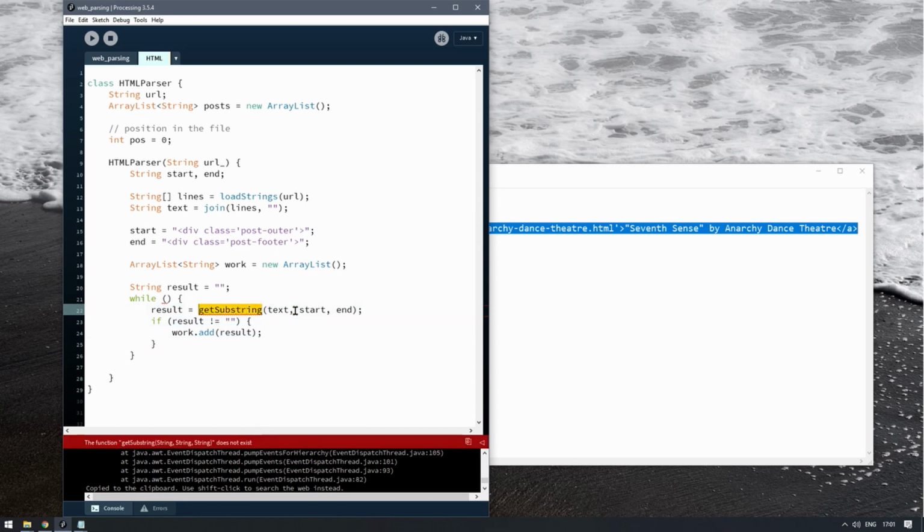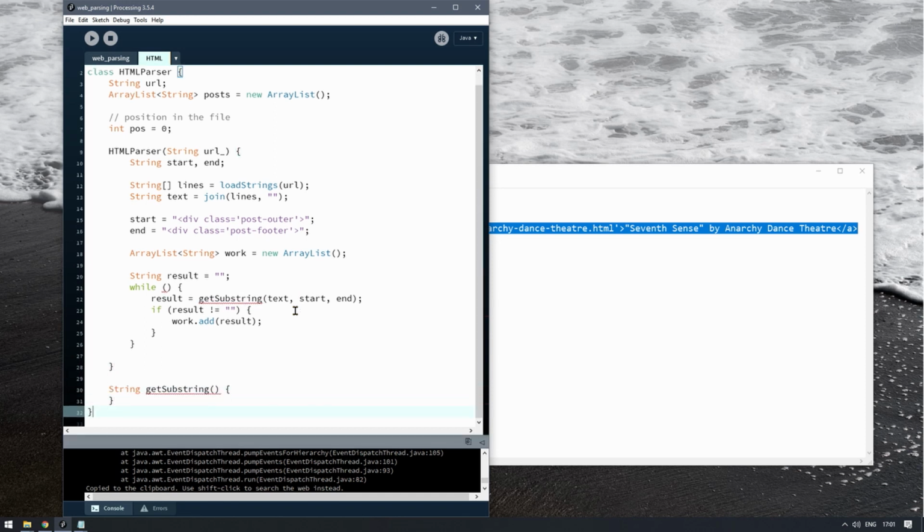Now, let me just create a shell for this. And that's going to error because we're not giving it any parameters. Let me just set this up so that we can get rid of all our errors.